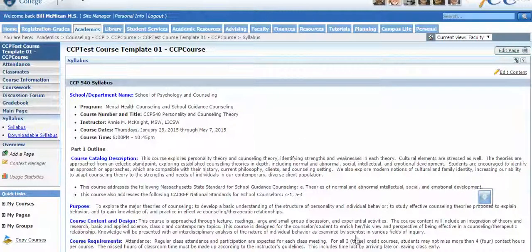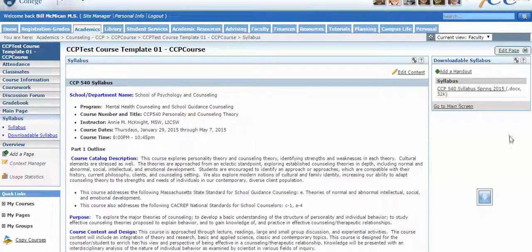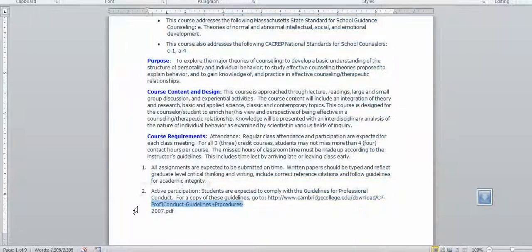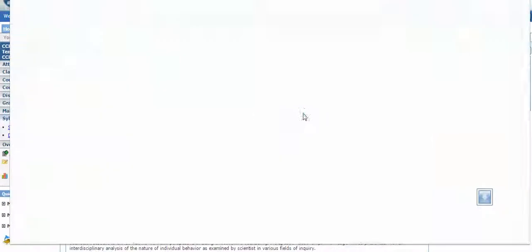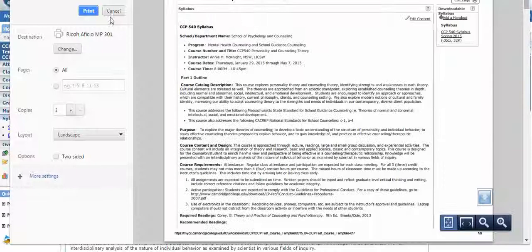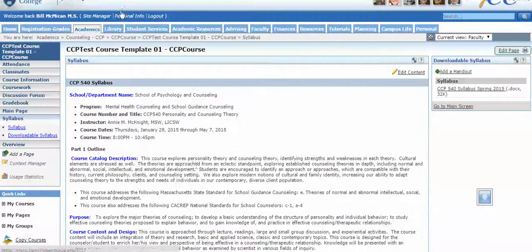A little hard to read in the full page mode. So when I go back to the partial page, I see my handout syllabus is there. Student clicks on that and it opens up and gives them the Word document. And the written syllabus is here, and if they just hit Control P or print, they get a print copy. They can hit the printer and print that out. So that's the quick and dirty of how you set up a syllabus in MyCC.